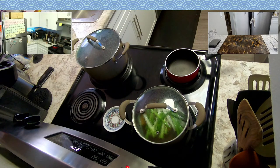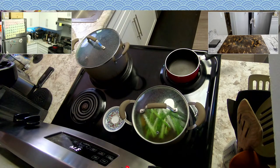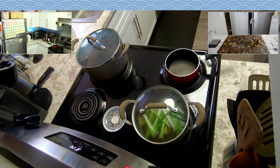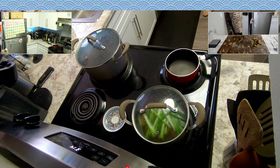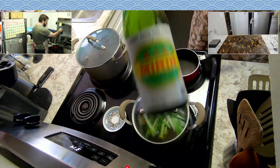I'm using marudaizu for the soy sauce. I've got some very nice tamari from Sanjay. And some Hawaiian mirin from Takara Honolulu.